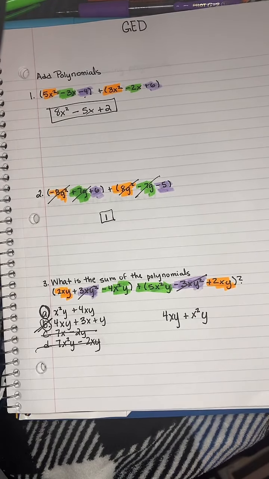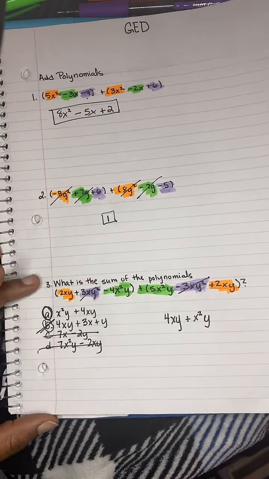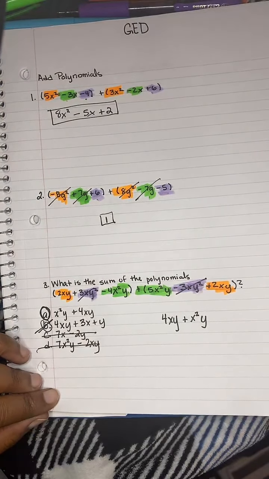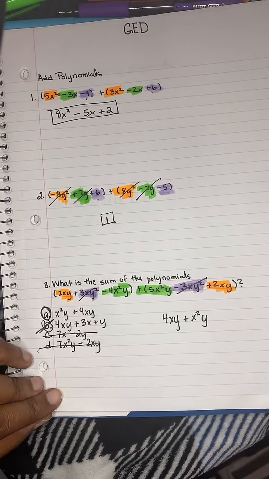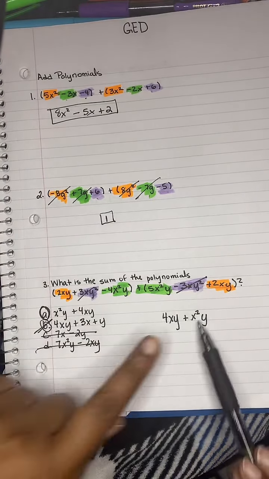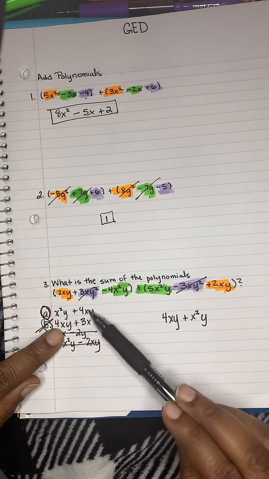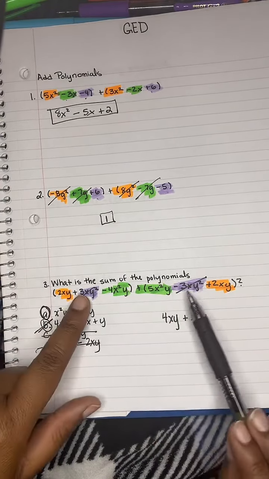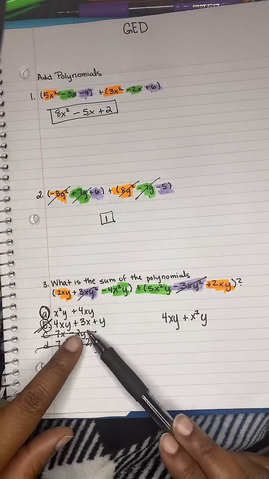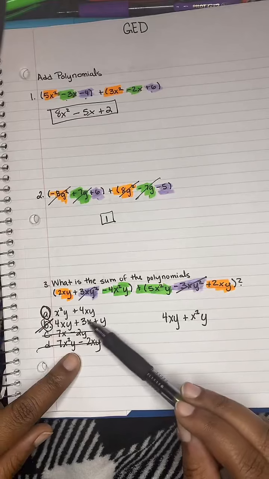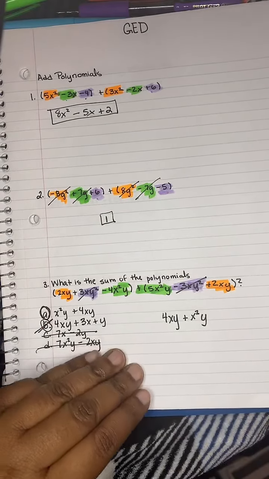It was 4xy, but I should have seen that there were two 4xy's. So that gave me a 50-50 chance. So I should have canceled out this and this, but I couldn't just solidify this just because I saw 4xy, because there was a 4xy here. So actually this is not right, because when we connect the two greens, we see that we're left with 1. So A. So whoever said A, you guys were right.